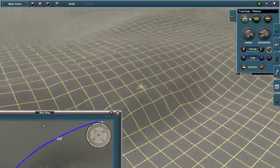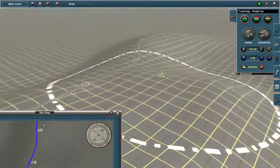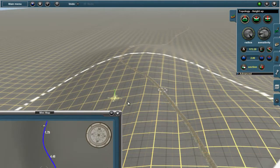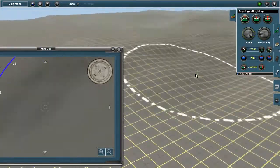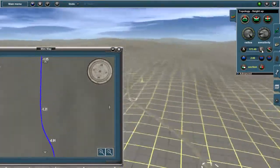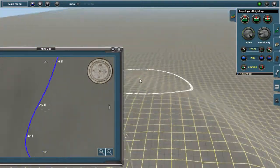And a lot of the time I was building this, it was a little bit wishy-washy. I wasn't really sure what I was going to do with the terrain. Like, I wasn't sure where I wanted to put a valley. Eventually I figured, I want to put a valley here, and then I didn't really have the depth to do it. Not here, but a different place where the river goes, you'll find out.